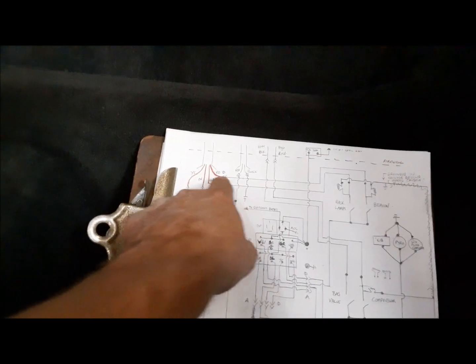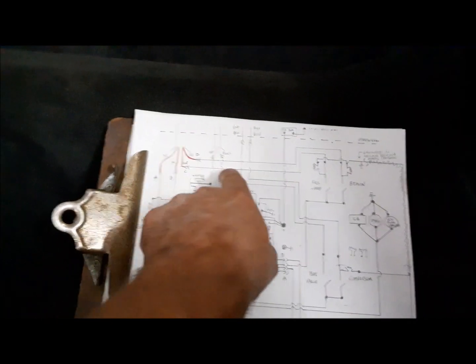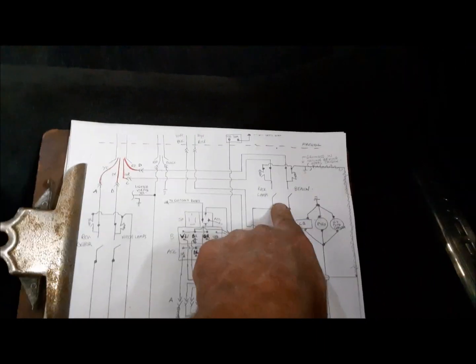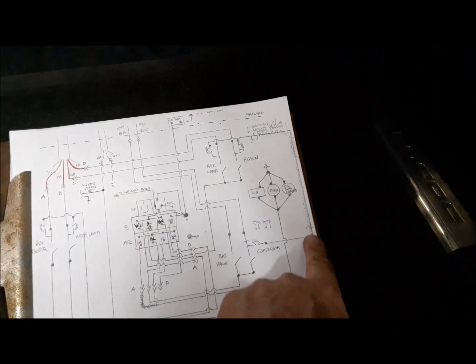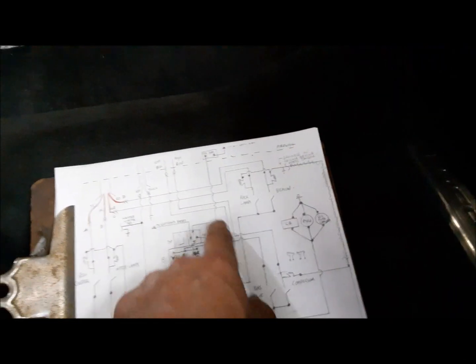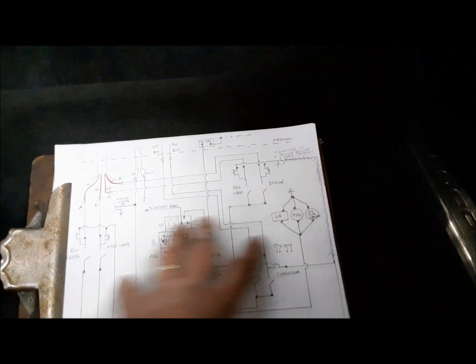So that's done. So now the next thing we're going to do is hook up these red ones. These go up to the headache rack. They're in that harness that comes down the windshield post. Also, you can see here I've made a couple of changes as I go along. And once I'm all done everything, I will redo this diagram so it's accurate.